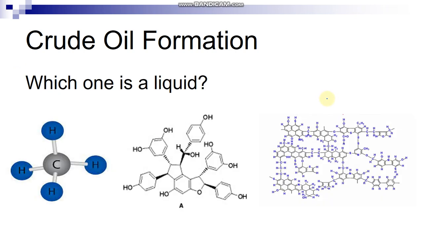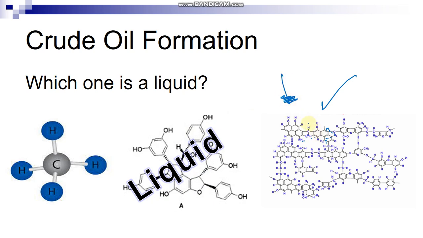So again, you should be able to look at these three pictures and not know what the substance is, but know which one's a solid and which one's a liquid. Yeah, that one's a solid because of all the little bonds and all the junk attached to it. So like I taught you a couple lectures ago, this is not as energy efficient as liquid or oil because of all the energy moving into the system that needs to break the bonds so you get energy out of the system. Well, you need less energy coming into the system because you have fewer bonds to break.